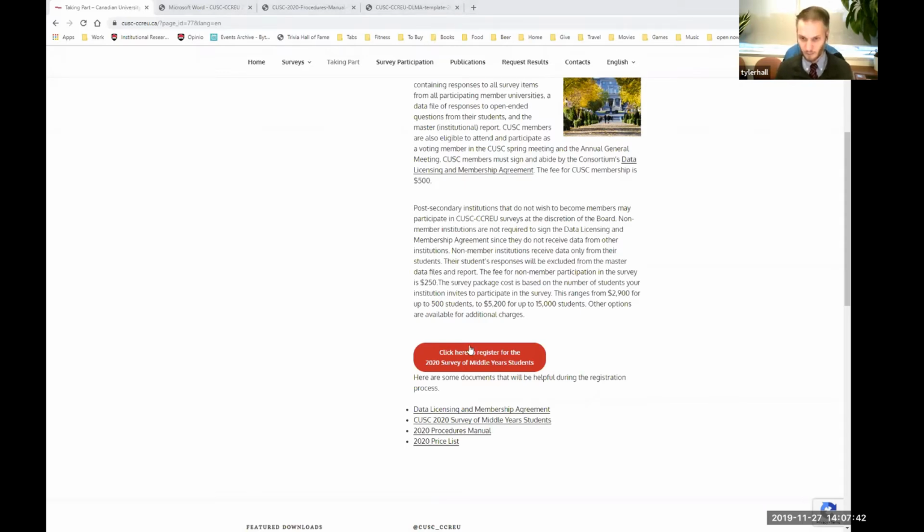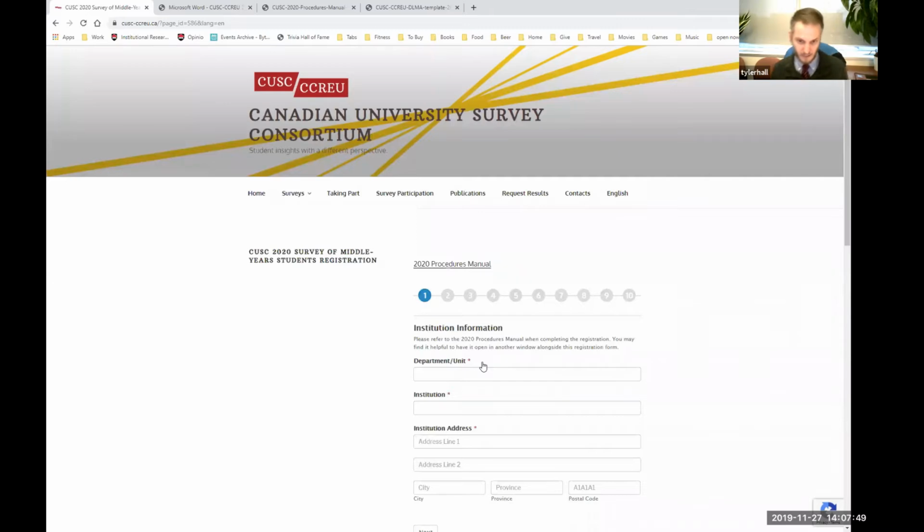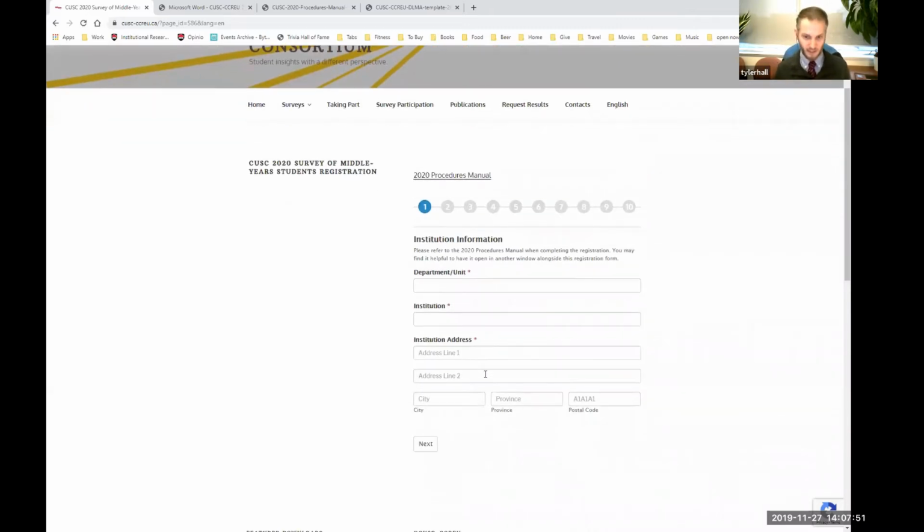All right, so we're going to begin. I'm going to click on our registration form to begin the process, and the beginning information is just information about your institution. So I'm just going to put fake information so it's clearly identified, so that Dan can remove it later and we don't confuse everyone with my fake registrations.